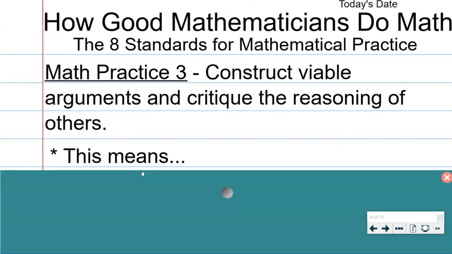Okay. Math practice 3 is where we're starting today. Construct viable arguments and critique the reasoning of others. Please get this one written down in your notes. As you're writing this down, I want you to be thinking about words that you don't understand, words that need to be clarified. Math practice 3, construct viable arguments and critique the reasoning of others. Now that that's written down, what words need to be clarified? What are some questions that you have about any of the words or phrases?